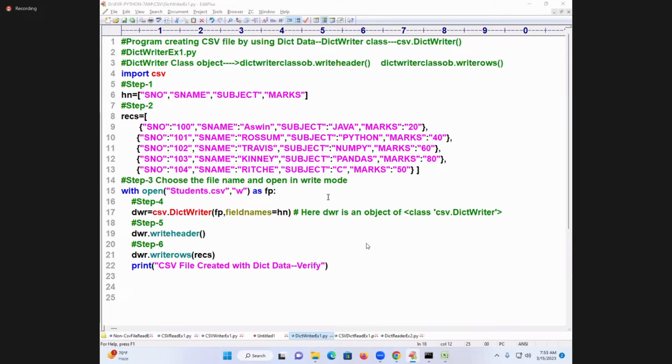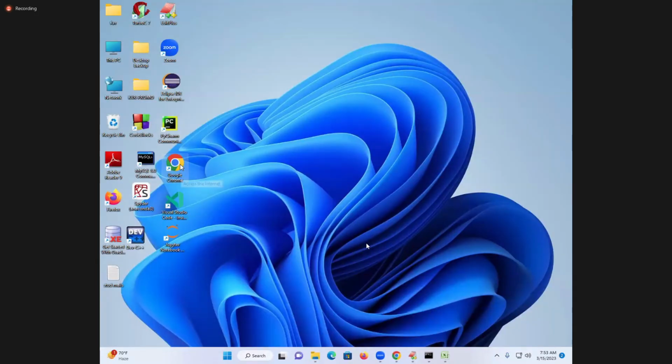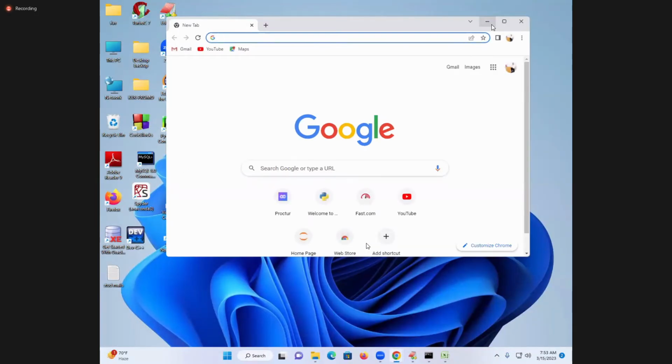This CSV file topic will be continued with pandas: how to read the data and how to do manipulations on my CSV file. There are a lot more things I will discuss as part of the CSV file. This is the first part of CSV file; the second part will come once again with pandas. Okay? If you forget now, see how I will go for pandas, and how I am going to show you at the pandas level.